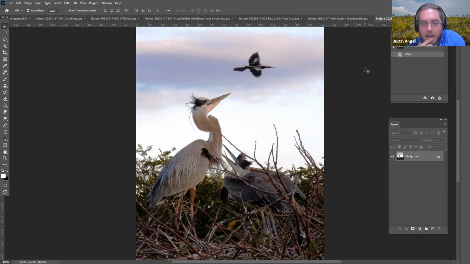And composition wise, without the other bird in the top, you'd have a bunch of sky and there's nothing really happening in the sky. That can be good, that can be bad, but sometimes you can have too much sky. There's nothing going on up there. It's the perfect size to engage that part of the composition, but it also interacts with the other things that are happening in this picture.